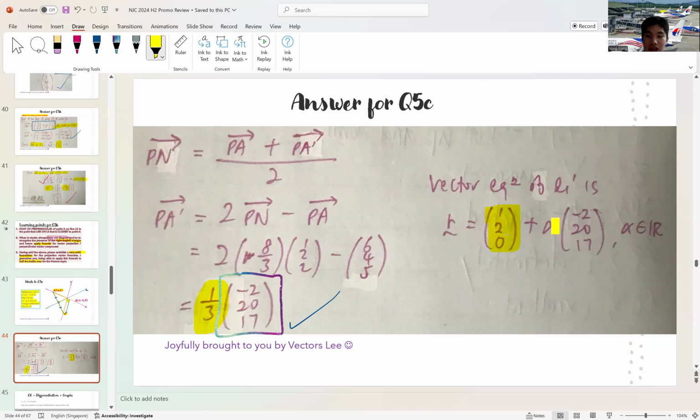And this, I'm going to use a different scalar multiplier. This is alpha, right? And this one is none other than the direction vector. And please remember to write this statement: alpha is real, right? If you don't write this, it is incomplete as a vector equation of the line, because a line is made up of an infinite number of points. So there are infinite values of alpha for which the vector equation exists, right?